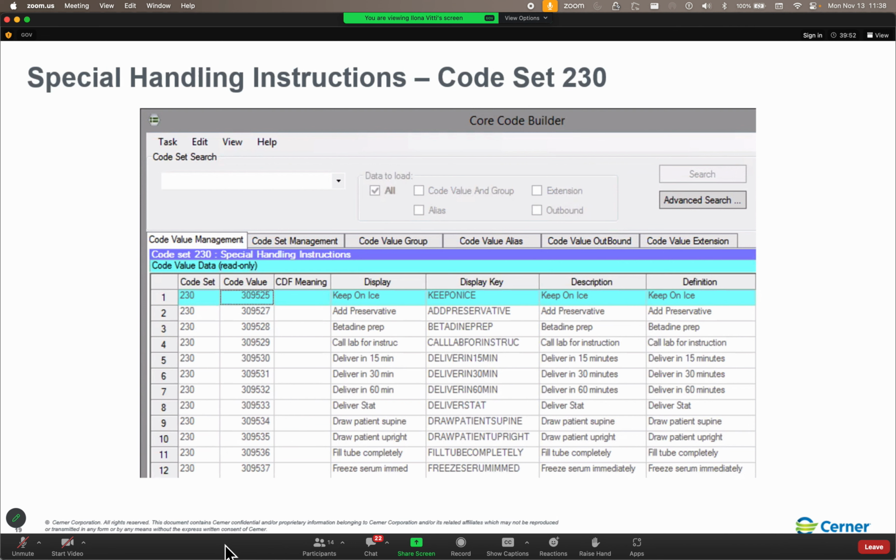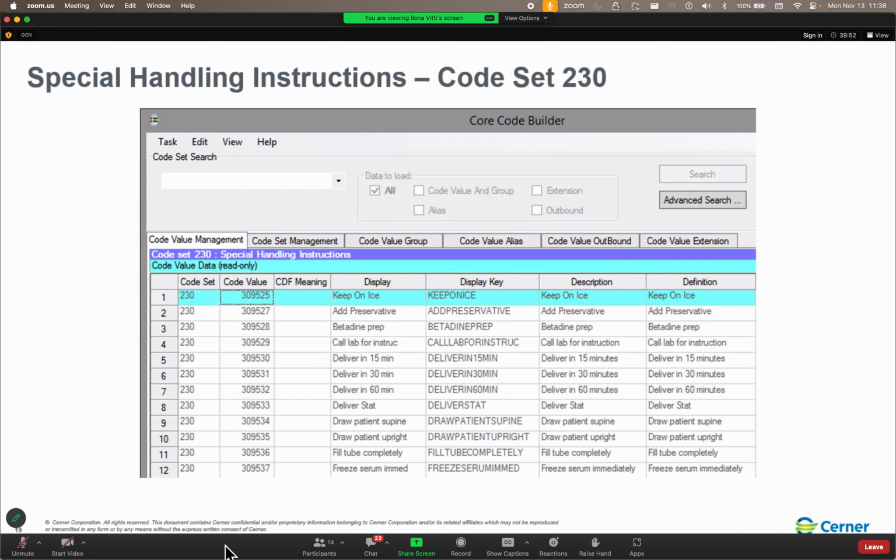I want everyone to go ahead and launch the Bedrock from the shortcut on the desktop. And yes, folks, this does take a little while because Bedrock is loading a whole bunch of information.